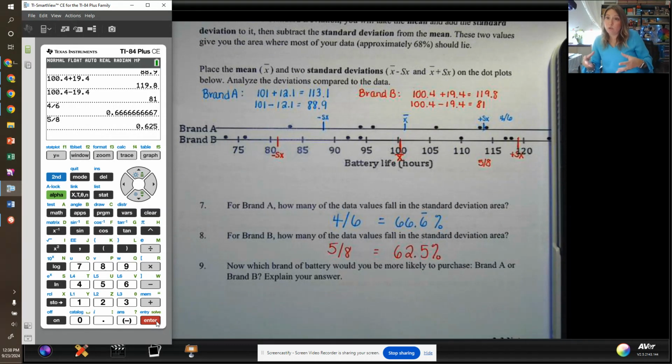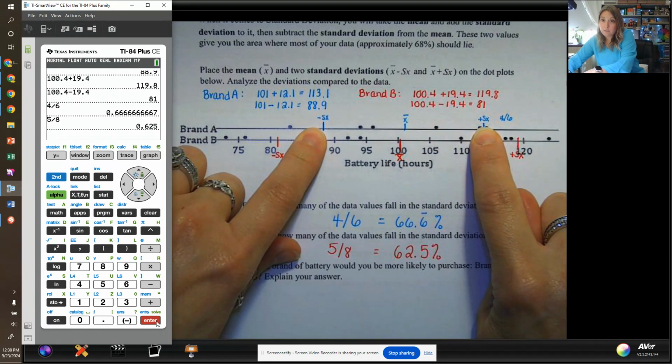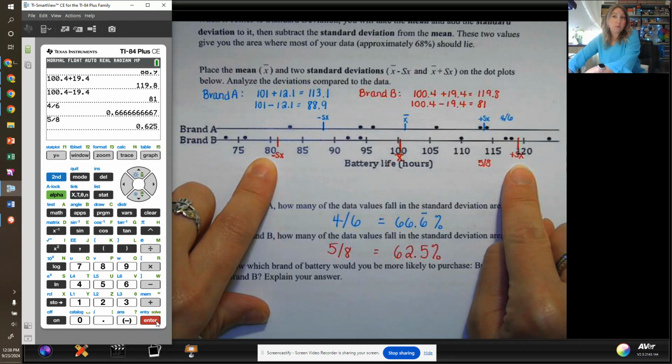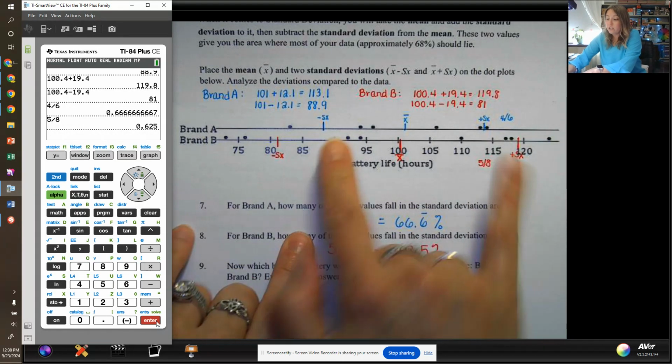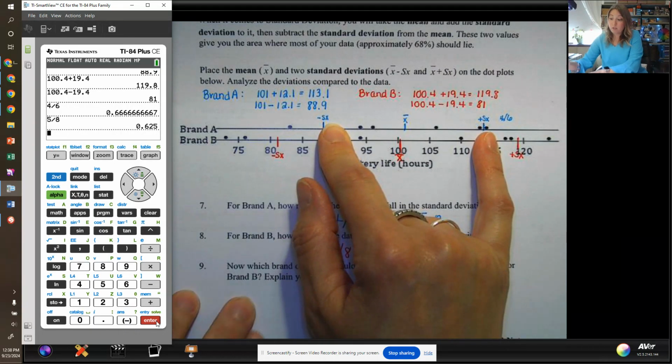But now knowing what you do and knowing how many things are falling where they are, look physically at where these are on the dot plots. Now which brand are you gamblers going to buy? You could still be gamblers, right? That was the initial thought process. I could still get a high one out of this one, so you might still be going brand B. I just got confirmed to myself that I want reliability and I'm still going with brand A.